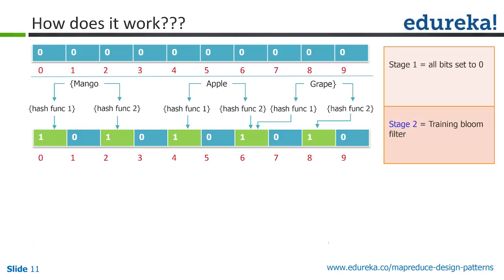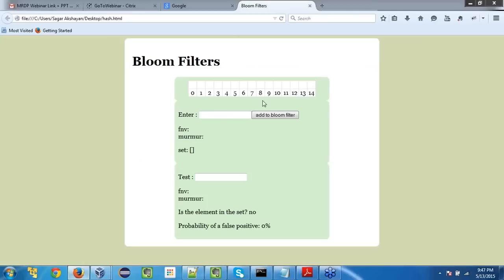So what it is basically going to do is use the hash functions. You can use any number of hash functions you want. Basically it is going to use the hash functions and set the bit for it. So how does it do that? Let's take that HTML example I have. I am going to use two hash functions here. One is called murmur and another is called fnb. You can use any hash functions you want.